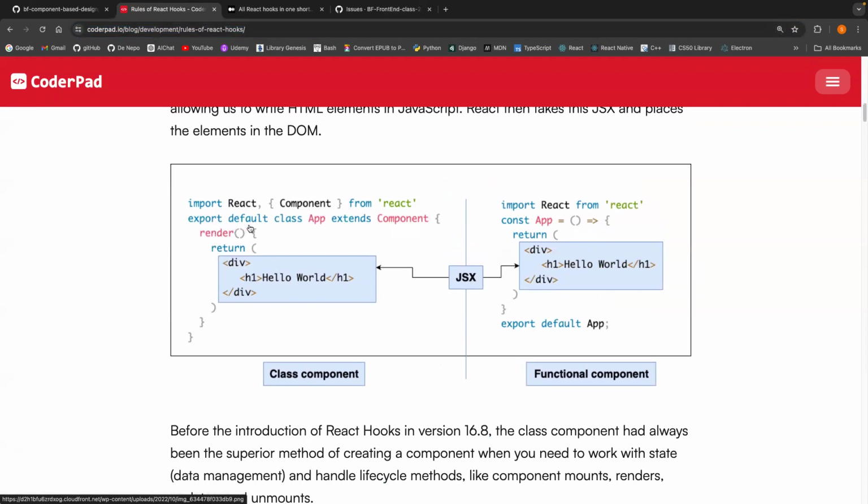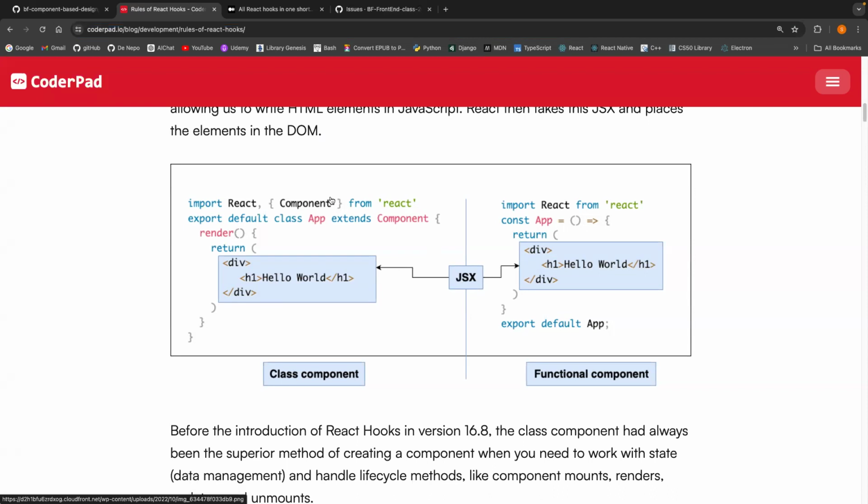We need to say export default class App extends Component, and we need this render here, it just renders or shows your component. Then we need to return this way. And now, as you can see, the functional component is much easier, actually. So that's the difference between the two.